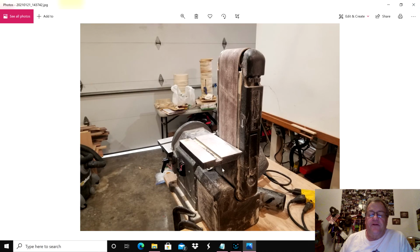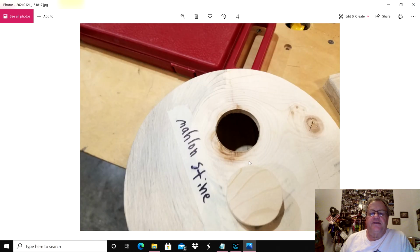Also put the sander to use with a vacuum, and did a lot of work taking care of all the little parts that weren't done. There were 10 canteens that had quite a bit of work left to do on them as far as stabilizing them. They had collars that weren't ready, they weren't glued together, the stoppers weren't glued together, and the little saddles over those were not sanded. So I went ahead and brought all the canteen kits up to speed, and fixed a couple of things.